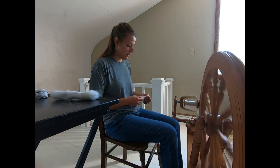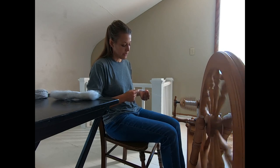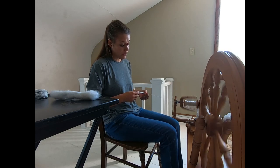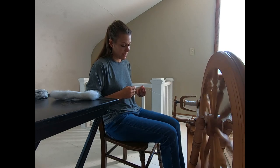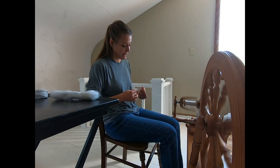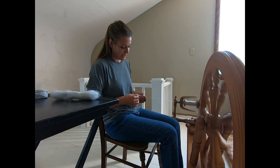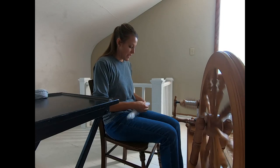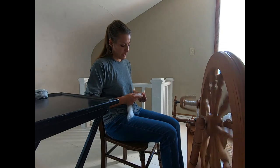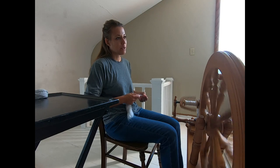And some people are. Some people have the patience to pick through it and to sort through it and to clean it out. And that's something that, for me, adds too much time onto an already very time-consuming task. So I don't want extra time added to this. So I prefer just to buy or raise mostly clean fiber.